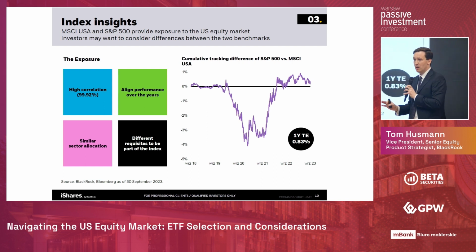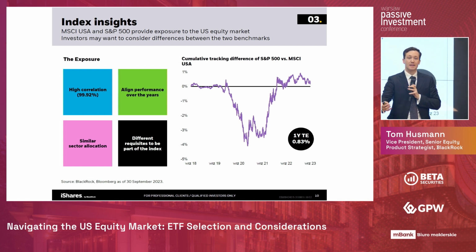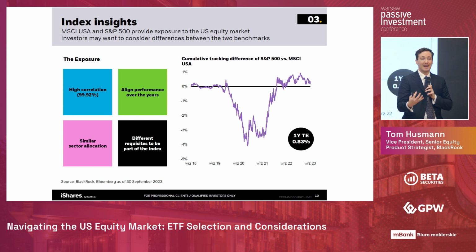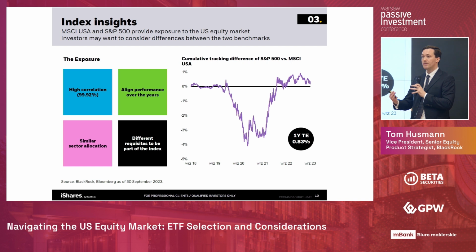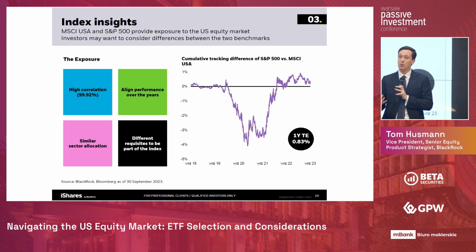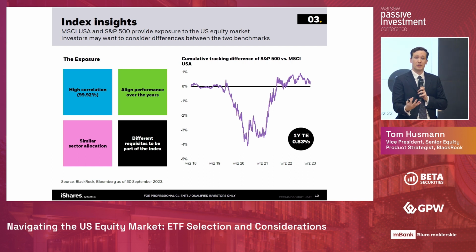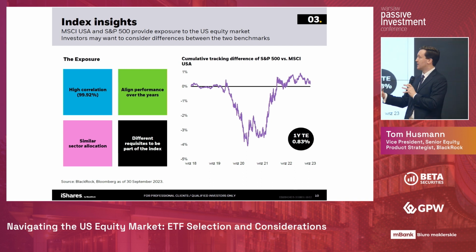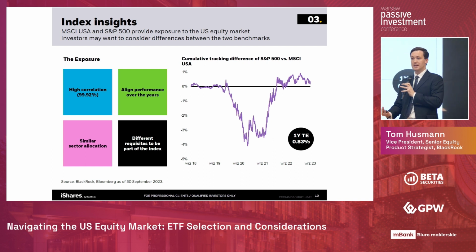Another important point as well in the selection process is the benchmark selection. Because when we speak to many clients, often, okay, it's a US equities product, it says what is on the index, but what is actually underneath the exposure that you are buying potentially. So there are potentially intentional exposures, whereas potentially also unknown exposures. So we often also highlight the importance to look beyond, look at the methodologies, the exposures.